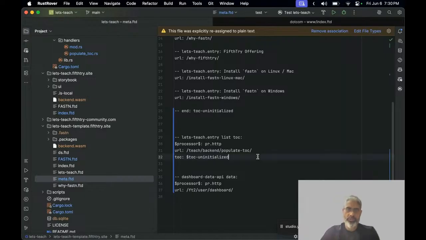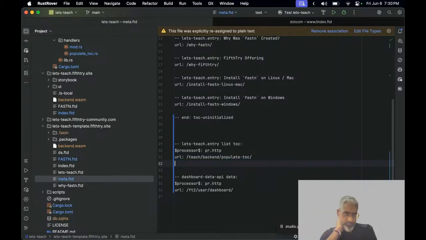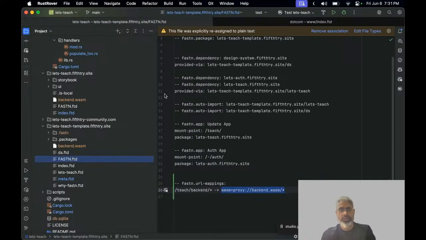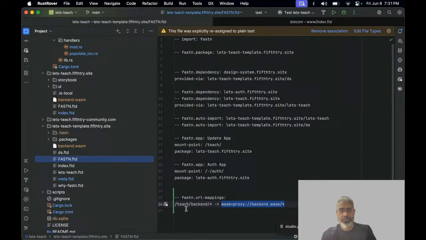Is this because of this guy? That's for distrust everything. So this bottom line works. Next to last one doesn't work. So URL is teach slash backend slash populate TOC, which is teach slash backend slash populate TOC.